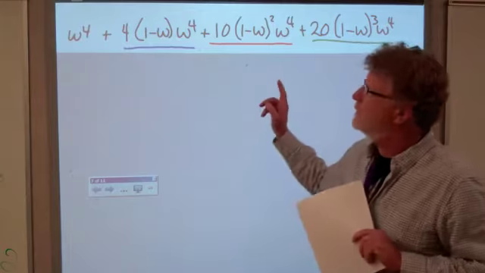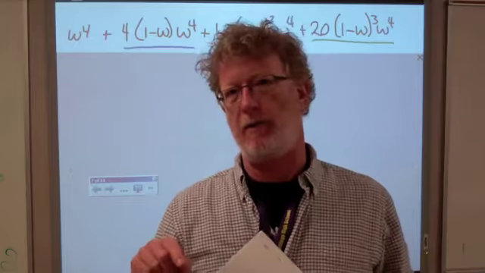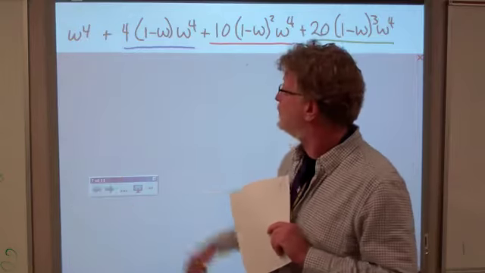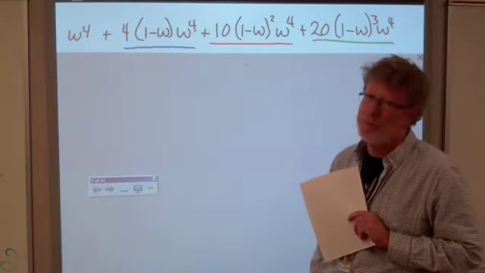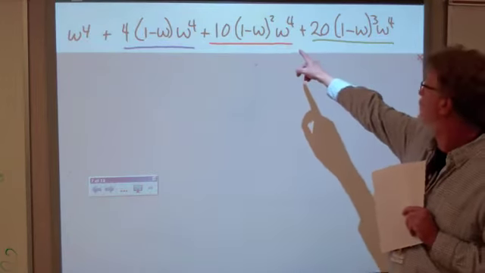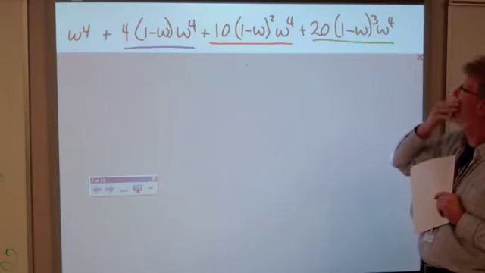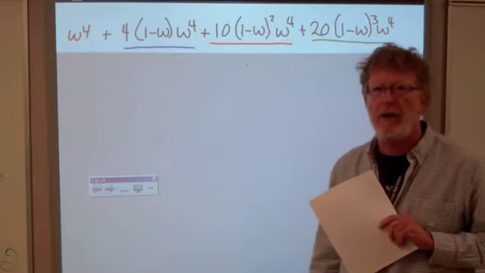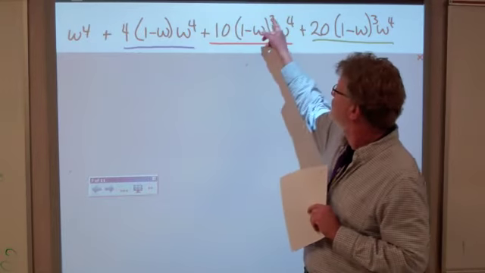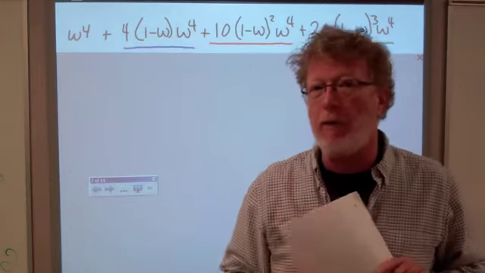What we're going to look at is the probability that one team can beat another team in a best 4 out of 7 series. And the equation is written like this: w to the 4th plus 4 times 1 minus w times w to the 4th plus 10 times 1 minus w squared times w to the 4th plus 20 times 1 minus w cubed times w to the 4th. You notice the constant there throughout is multiplying by w to the 4th, and each expression increases in terms of its exponent as you go across. Now, the w we will fill in later.